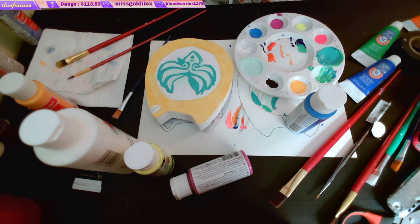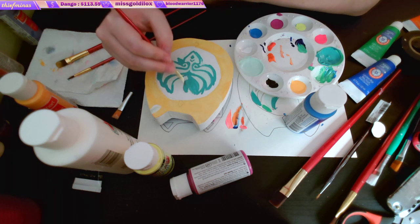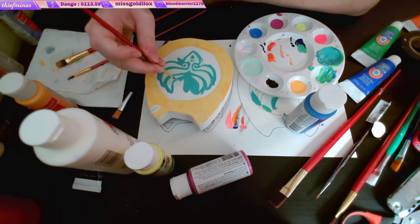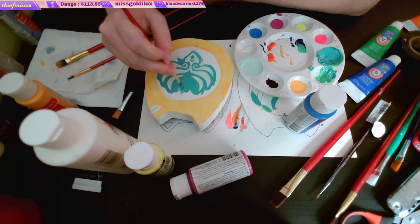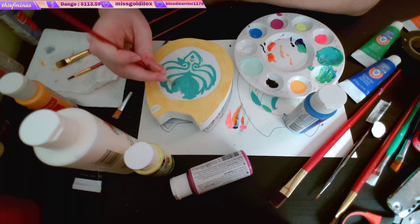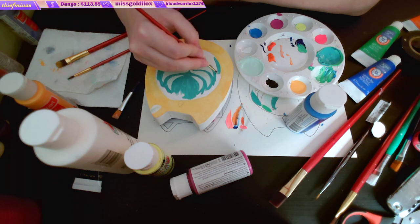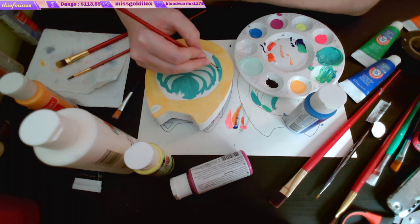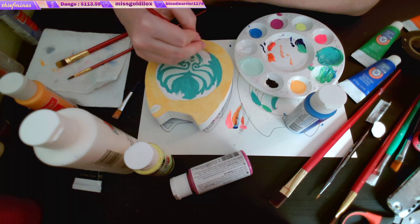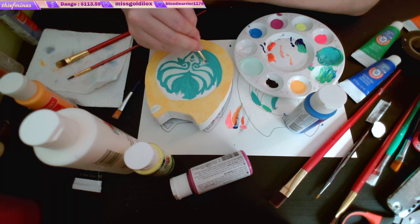Oh, that's nice looking. It turned out pretty good. It's not perfectly symmetrical, but considering I was just eyeballing it off a computer screen when I sketched it, I think it's pretty good. Didn't have any kind of stencil or anything because I'm too lazy for that. Yeah, I'll probably do like a black outline around this or something too, just to tidy up where the colors overlap. I don't know, we'll see.